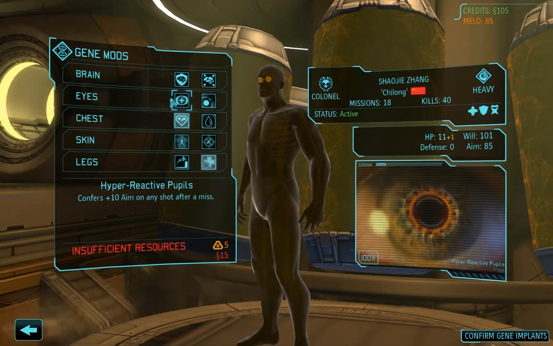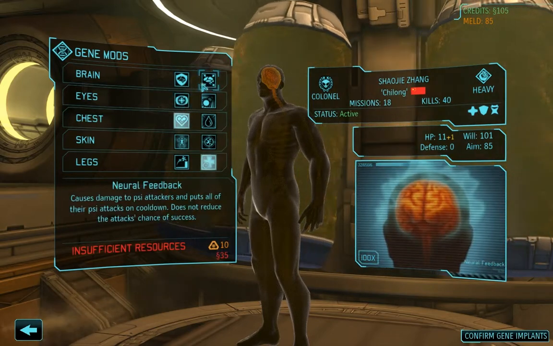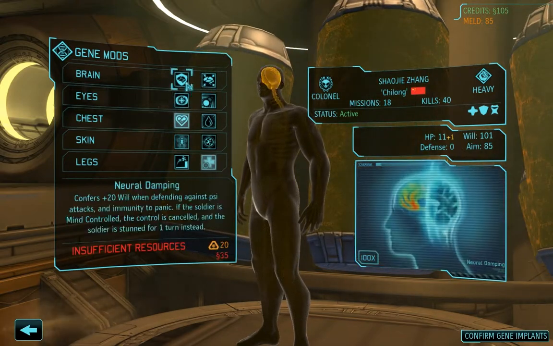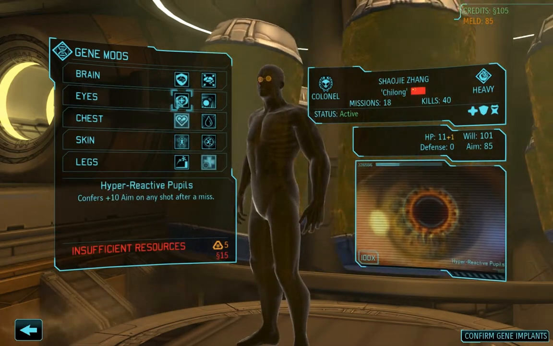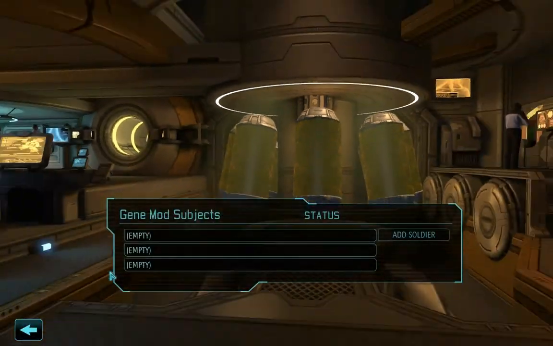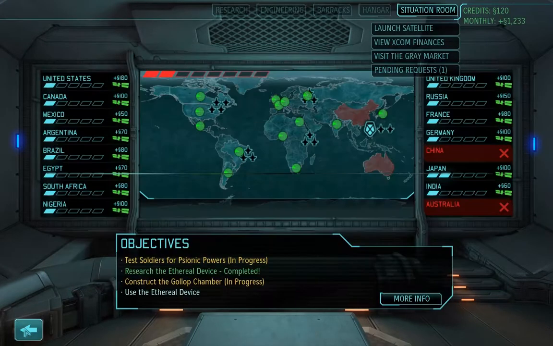Again, I'm not sure he needs anything else. Actually, the extra 10 aim on any shot after a miss would be useful, because his aim isn't great and he has bullet swarm, which means he gets to fire twice. I'm not sure either of the brain upgrades are gonna be that important. I mean, I'd love to have neural damping on everyone, but I just don't have the meld for it. So, oh, I need another 15 credits. I forgot. 15 credits, 3 sectoid corpses. Easy enough.